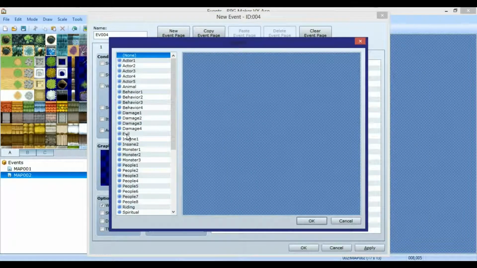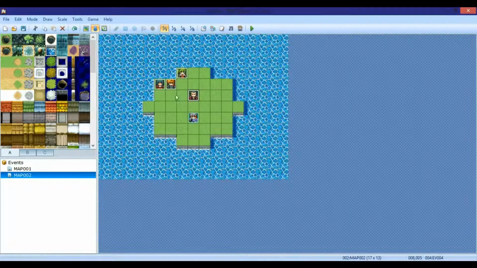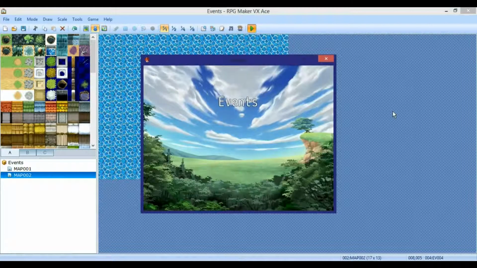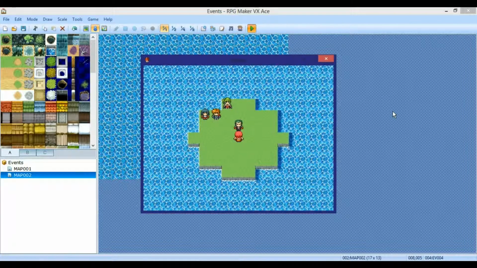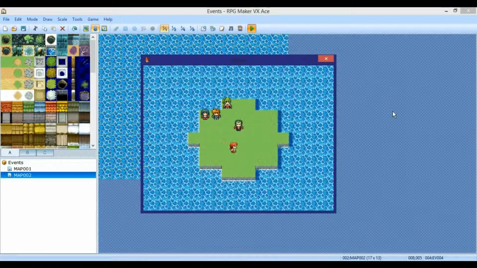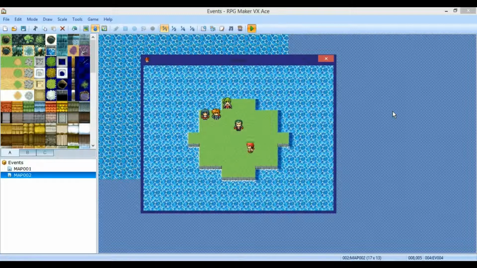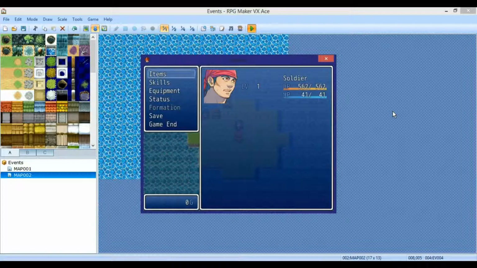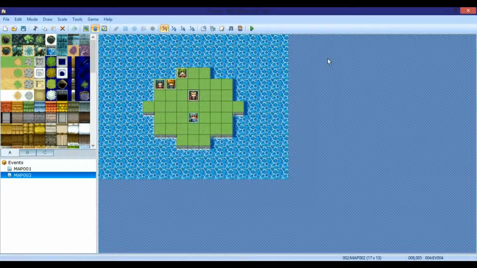So now let's go and put a character there. So now when you talk to him, your graphic will be changed. Your stats won't be changed. You'd still have the same stats. You just have a different character, basically. So yeah, you will keep the same name and everything. So if you named yourself before, all your stats would be there.